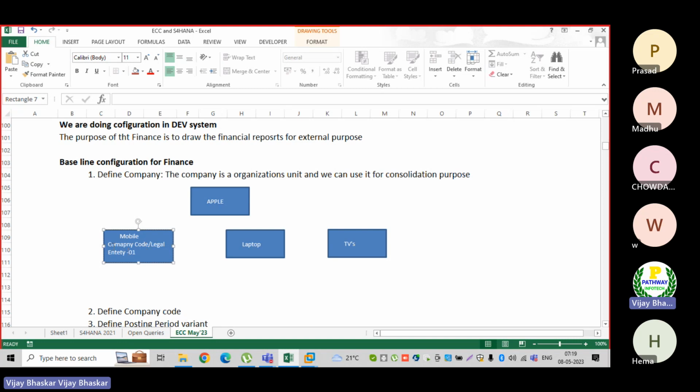At the same time, this is legal entity two, let us assume.